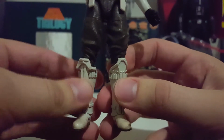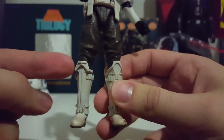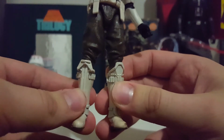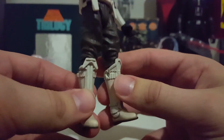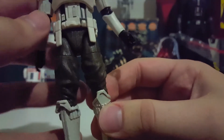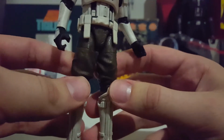One more thing I want to point out real quick on the feet that's really nice is just keeping in line with the original trilogy stuff. You can see both of the knee guards have different looks to them, sort of keeping in line with the original trilogy Stormtrooper, and really look nice. I really love the look of this figure, sort of got armored as well as just like the little cloth pant look to him.